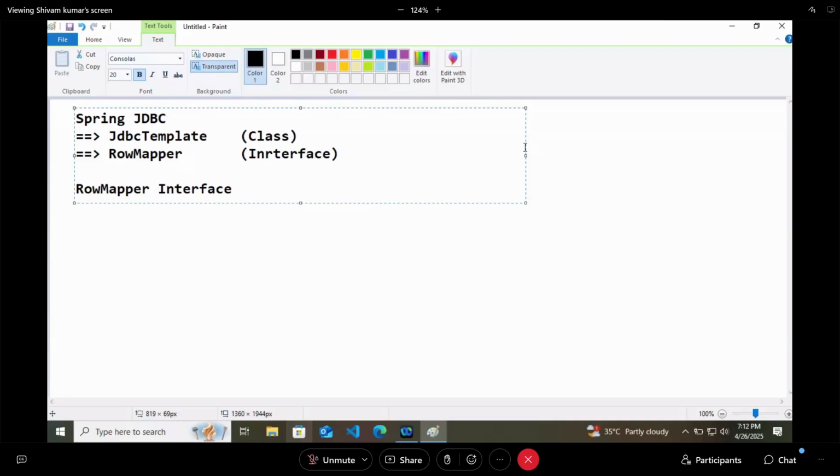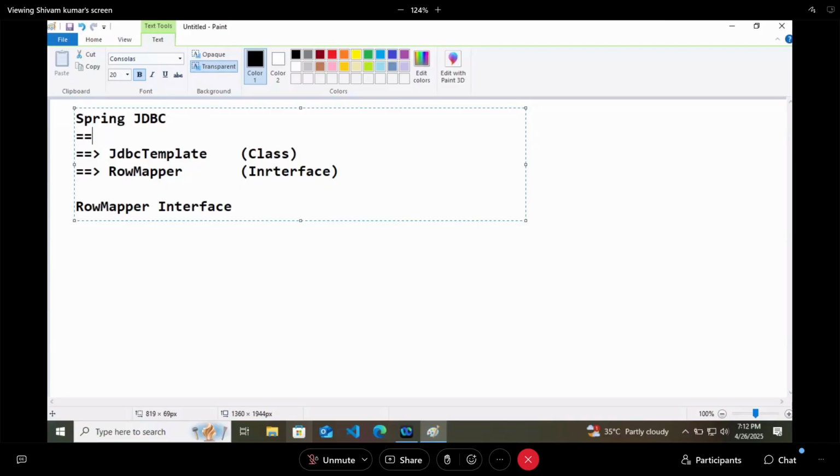And before these two, we have DataSource, which is a class. So these are the three important concepts in Spring JDBC on which the entire Spring JDBC depends.